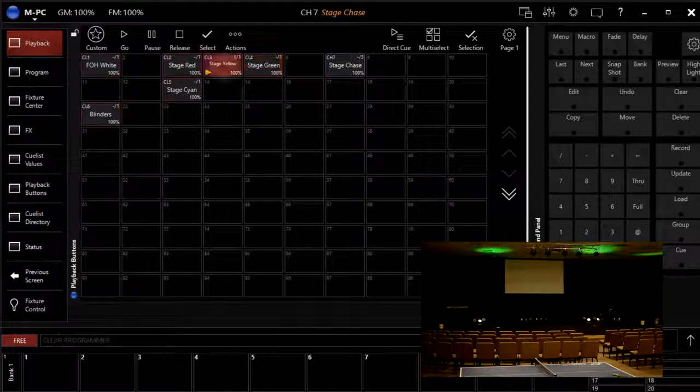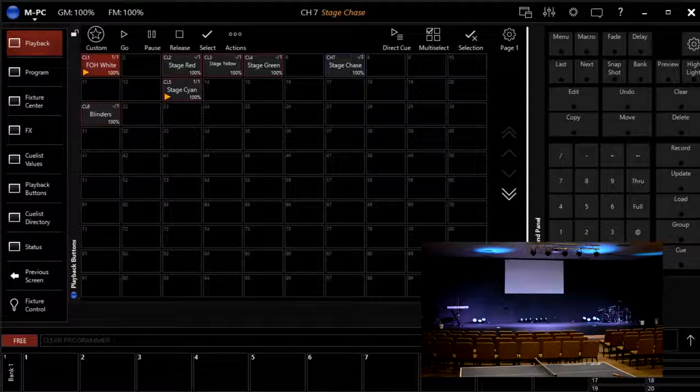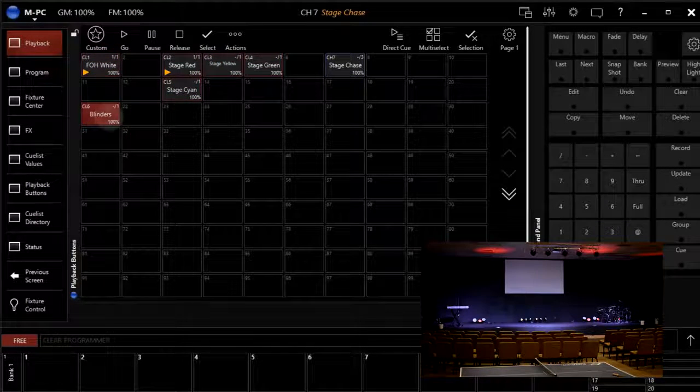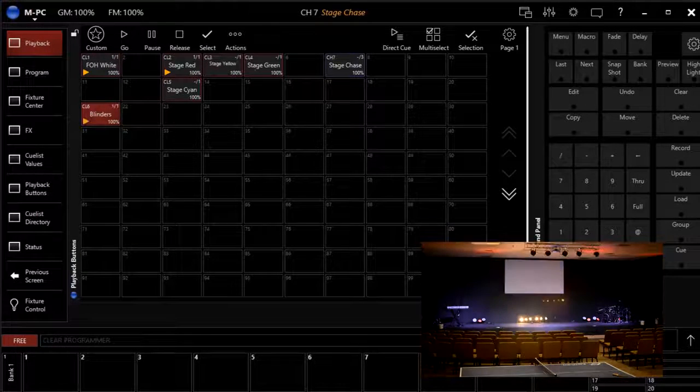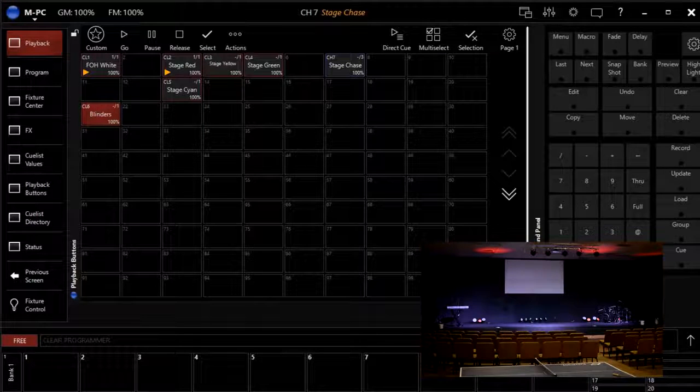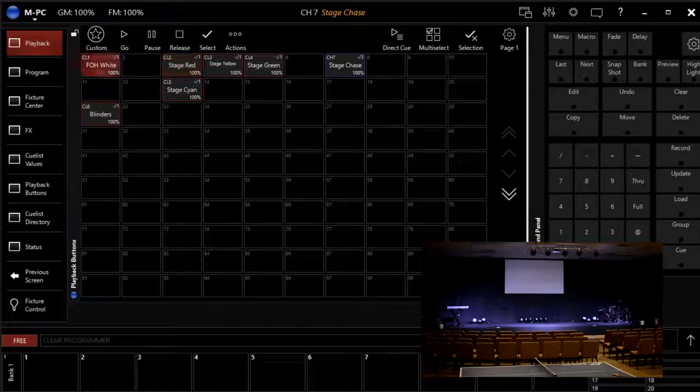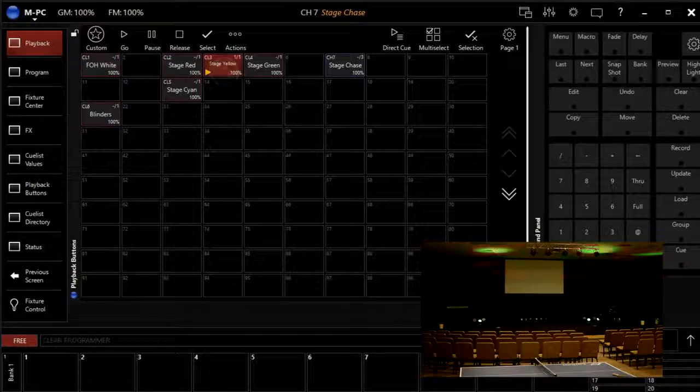You see how nice it is using the touch, and my FOH, my front of house, also very nice, and blinders, boom. Really nice control over them. So that is really the most important thing to change in your Playback options.